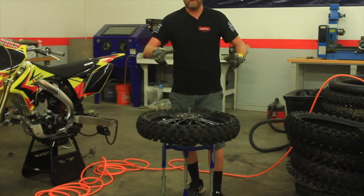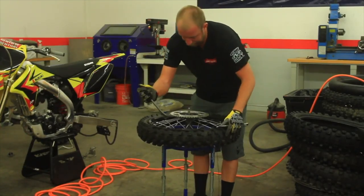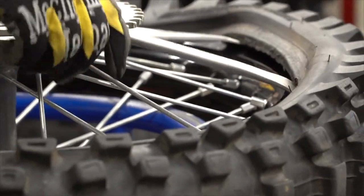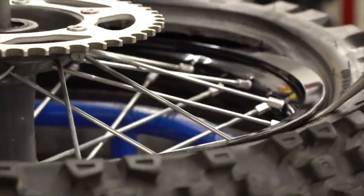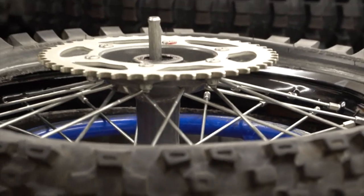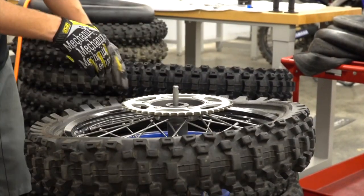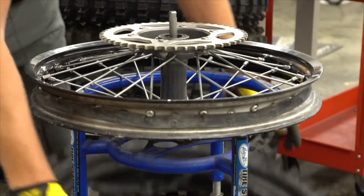Once you have that done, you want to flip the whole tire assembly and repeat the same process on this side. Once that is complete, then you'll be able to simply push the tire down and off of the rim. Just be careful it doesn't hang up on the rim lock. And you'll just push the tire down and off of the rim.